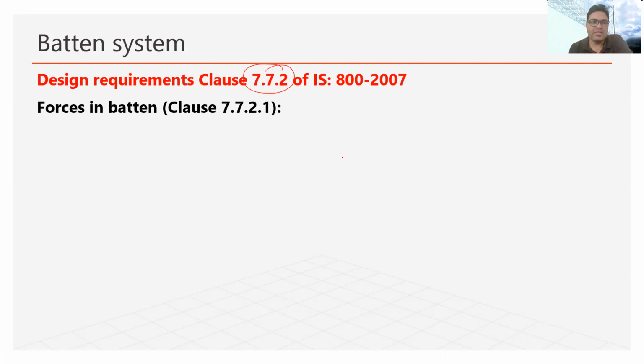Now, to be specific, let us discuss the forces, how the force comes in the batten system. As I discussed earlier, if these are the two main components supporting this load, then these two components try to get away. To stop that, we either provide a lacing system or a batten system. This batten is trying to hold these two members, and while holding them, the batten experiences some kind of force. That force we are supposed to find out. As per IS code, we will find out how much force will be resisted by the battens, and how much force will be experienced by this batten.